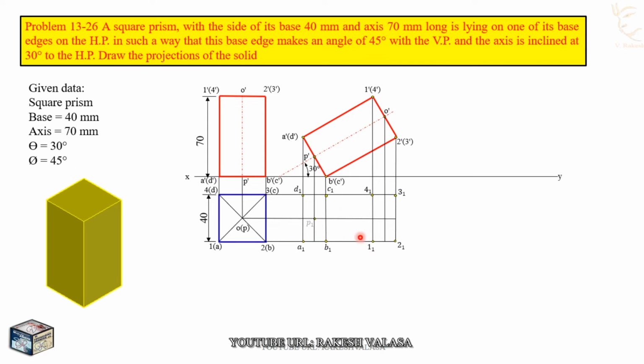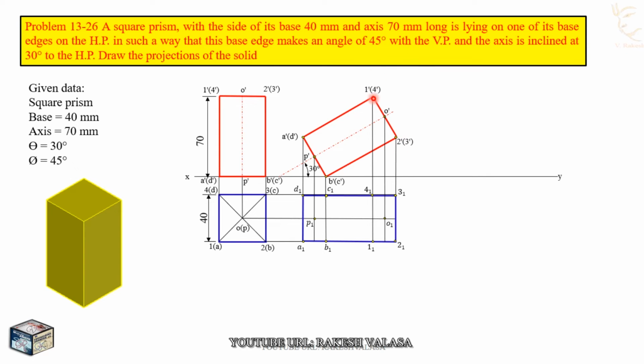Also look at the P1 O1 point, that is axis points. Next join the outermost points D1 A1, A1 2 1, 2 1 3 1, 3 1 D1. Then identify the observer direction, the observer watching from this top side. So this 1 2 3 4 surface is visible to observers.